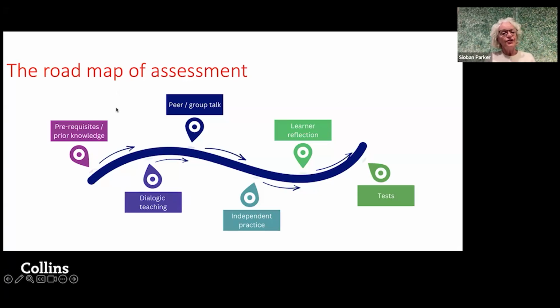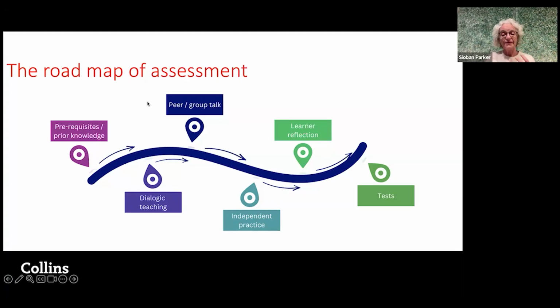At some point along their journey, they are practicing independently, and along with the group talk, our role would be going round and listening to them. It would then be a good opportunity to seat our learners who may be higher attainers along with lower attainers. It would then be good to see what knowledge is there when they're talking. Then we will give them opportunities to reflect on their learning.